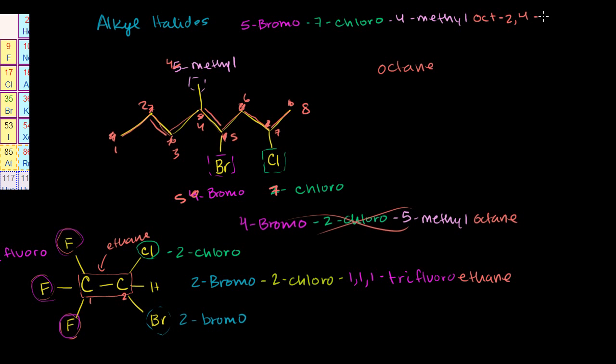I said hept, and I just put an ene. Now that I have 2 double bonds, it's a diene. Diene. So you don't want to forget that. That tells us that we have 2 double bonds here, although it's kind of obvious because I'm listing a 2 and a 4. So it's a little bit redundant. 2 and 4 diene. So if you have it with these 2 double bonds, we have 5-bromo, 7-chloro, 4-methyl, oct-2,4-diene. And the whole reason why I introduced this is really to show you 2 things. One, that the double bond takes precedence when you are deciding which direction to number in. And then also to correct a little bit of a mistake in the last video where I forgot to put the di when I had 2 double bonds.